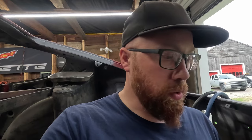What I'll do, my plan, is for these ones here, instead of wasting time filling them in with the weld and then grinding that back down so there's no air gap there for rust to form, we'll drill them all the way through and weld from the bottom side, not drill through much on the plate that we're putting in.